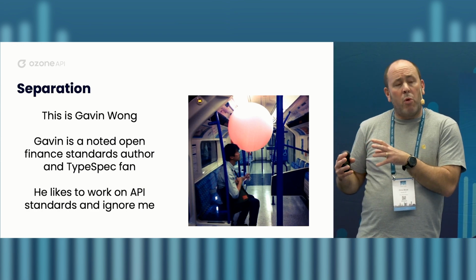It's actually easier for us to understand what we've created and understand what each other's created, because we're always reviewing each other's work, and it allows us to work with a degree of separation. So I can be working on a given operation in my branch and Gav's working on something else, and we're not both just trying to update the same YAML file at the same time. So that package structure is really good for productivity, but it also gives us that degree of separation from each other, which is more like a traditional programming language.